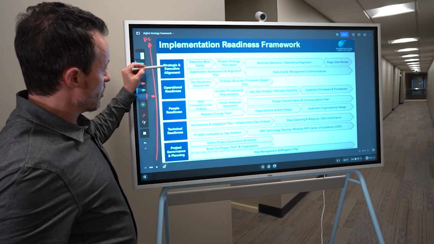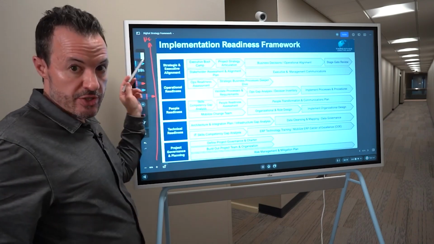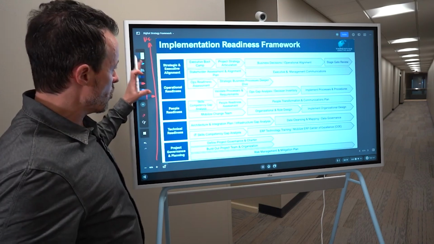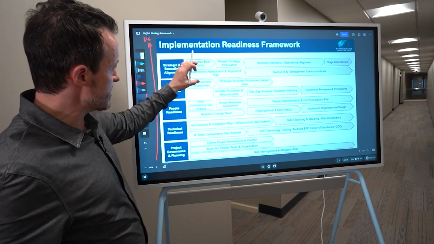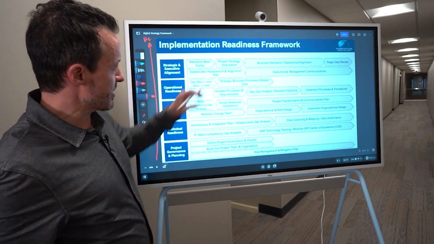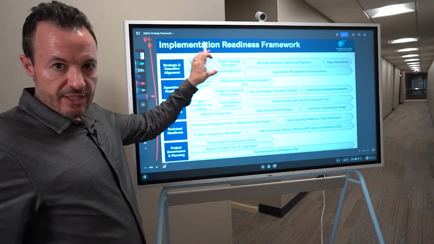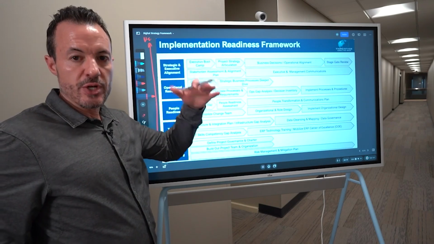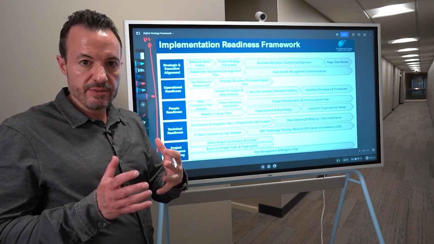And quite frankly, oftentimes the strategic and executive alignment starts in the digital strategy phase, but a lot of organizations will wait until they have a clearer roadmap to then start to define in more detail what the overall strategic and executive alignment looks like. So this is where we make sure that we've got our stakeholders and executives on board and aligned with what this project is going to be and how we're going to execute the strategy that we've defined in terms of the implementation.